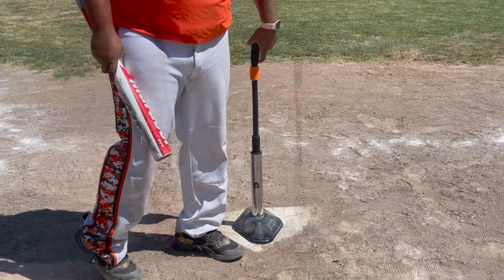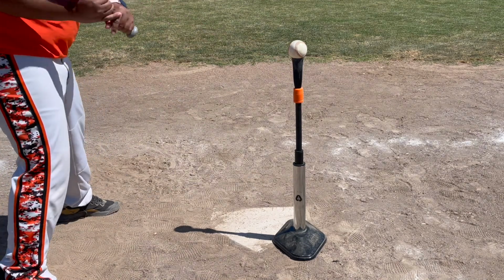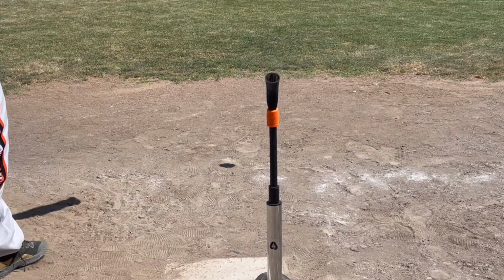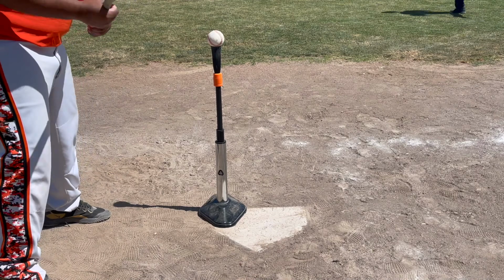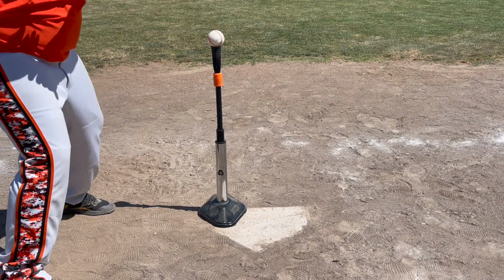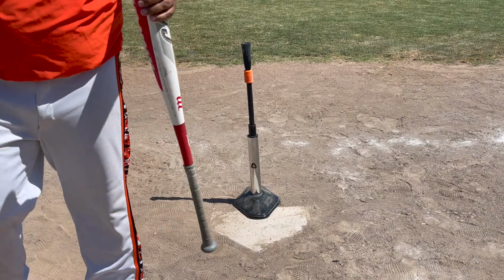And that's that. So if you set the tee outside and back a little bit, that's where you should catch it. Eye on the ball. Boom, second base, every time. Put it inside, ball in. All right, get my swing, get my stance in the box, eyes on the ball. Every time, right over shortstop's head. That's how you do it.